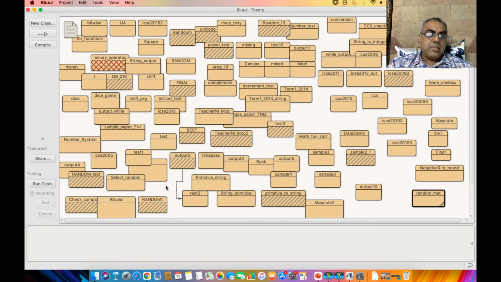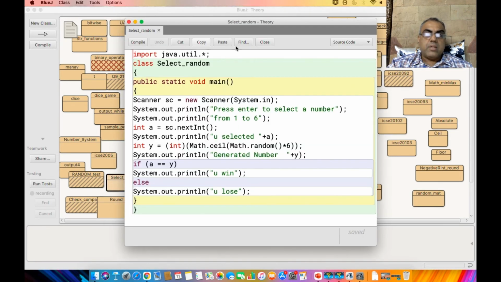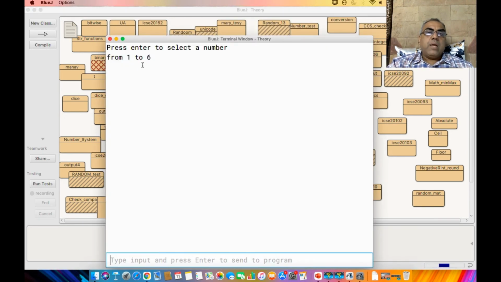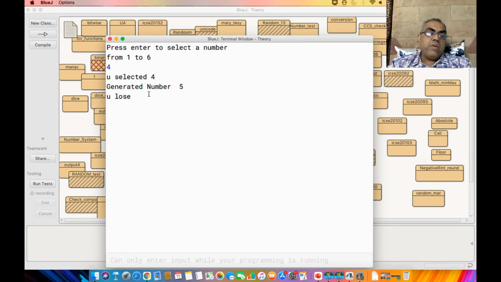Okay, there is a simple one, let's see if it is here. Yeah. So here is a program, let's say a very simple program. I am asking the user to select one number from 1 to 6, assuming you are throwing a dice. Okay, and you are playing a game of chance. I am choosing 4. So computer will also select one number between 1 to 6, match with your number and see whether you have guessed the correct number or not.